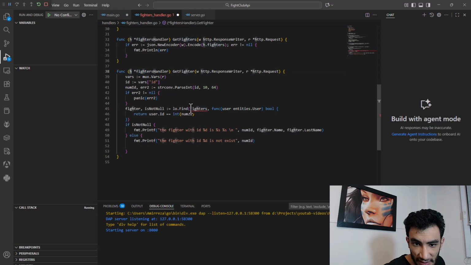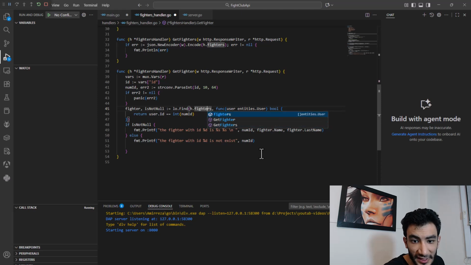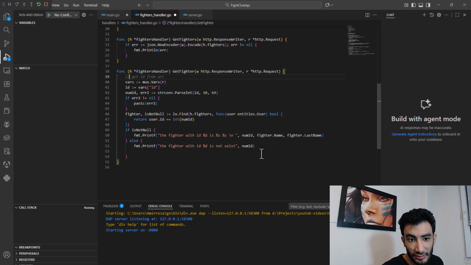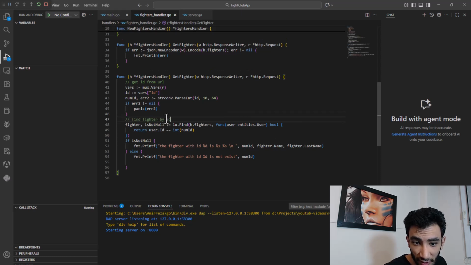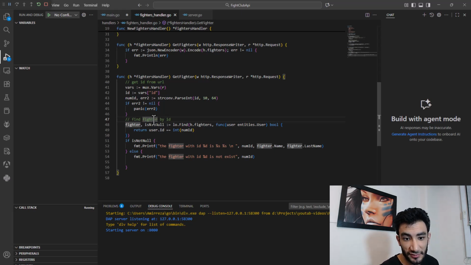Fighters is h dot fighter. Please, when you work on a project, make sure you have good comments in here. Get id from url. Our id is here. We parse our id and find the fighter by id. As you can see, the automated AI is doing that for me.